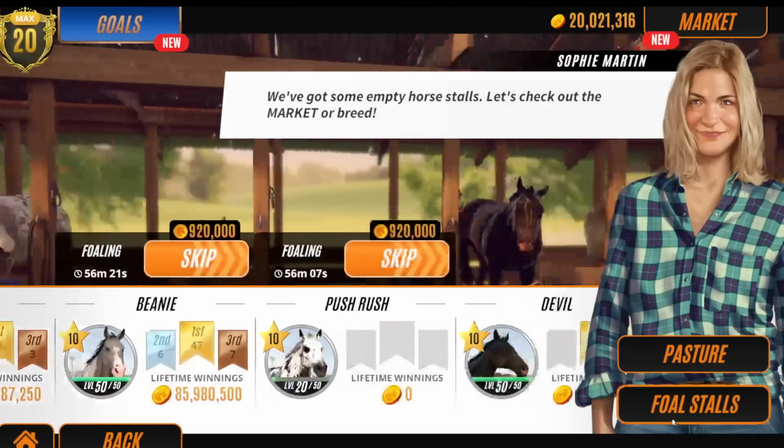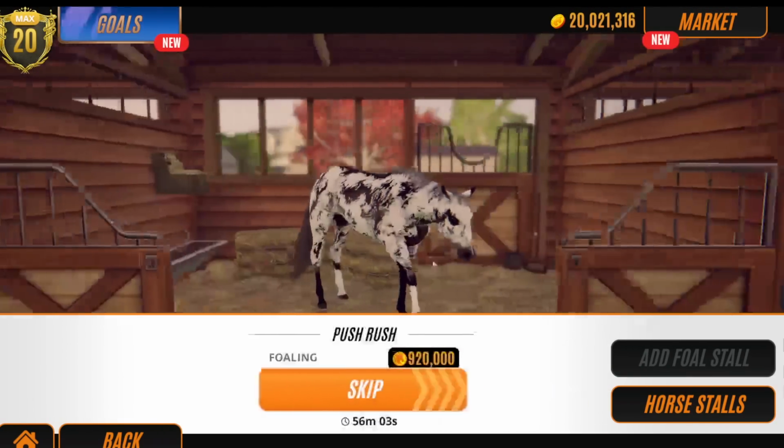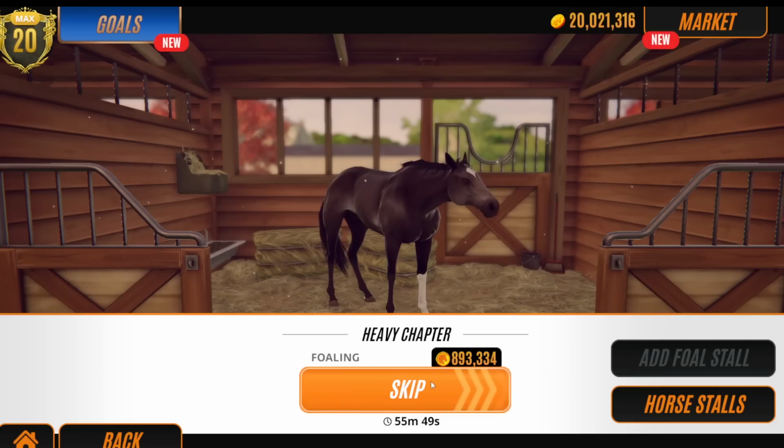So tell you what, let's go now. We're going to go to the foal stalls. Let's go see what first foals we get. Now, I do have some cool looking mares, I do admit. But we'll use some of my other mares too today, like more plain ones. Okay, let's go.